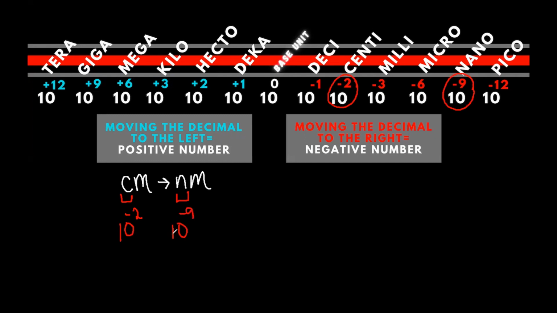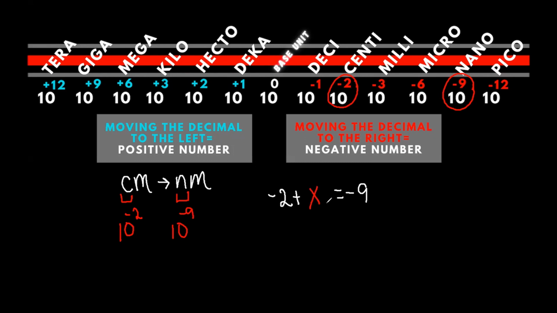So really the base is the same, right? It's a base of 10. And what we're trying to change then will be the exponent. We're trying to change the negative 2 exponent to a negative 9 exponent. So let's go ahead and then focus on the exponents. We have negative 2. And we're trying to come out with negative 9. So you can ask yourself, negative 2 plus what is going to equal negative 9?